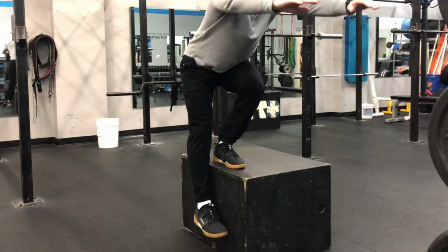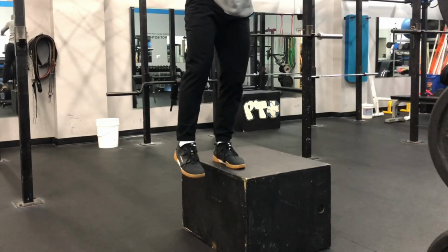The higher the distance away from the floor, the greater the depth, the harder it is. The key here is that we want to start at the top of the box and we want to lower ourselves down under control, not making contact with the floor. The lower you go, the harder it gets.